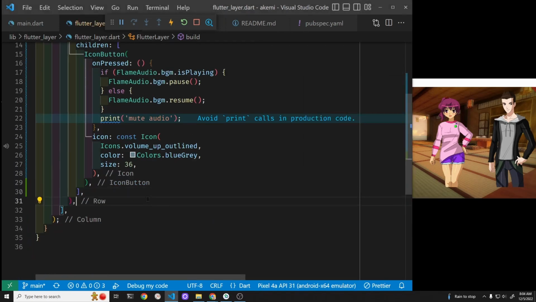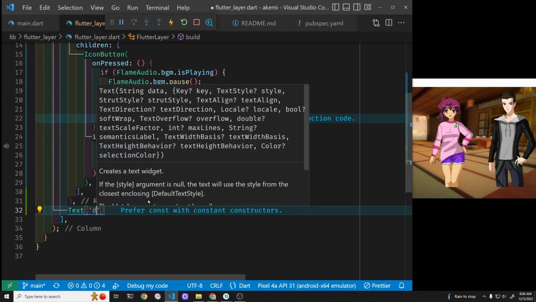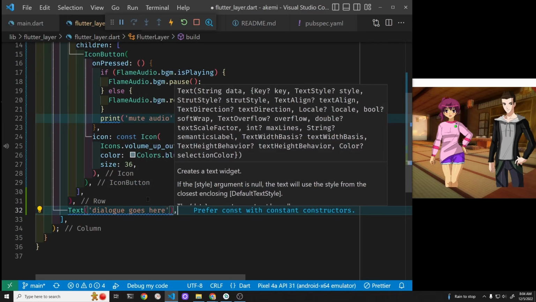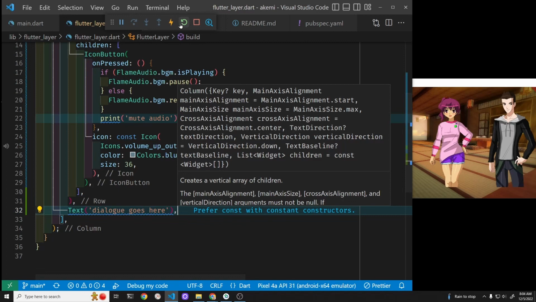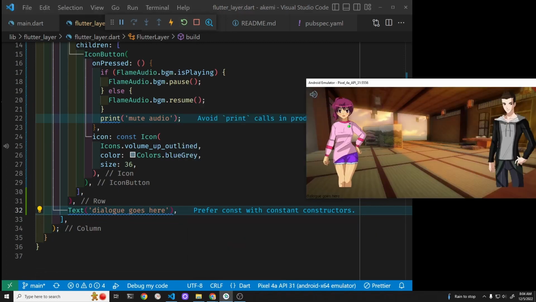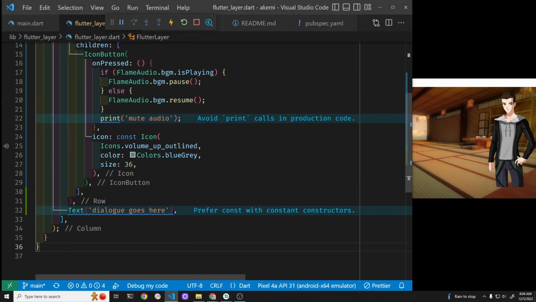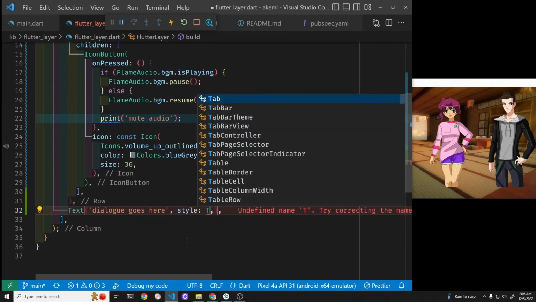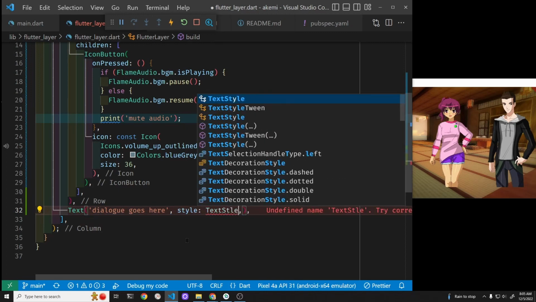So we've got the row, and then we want some type of text. The dialog goes here. It's right there. So maybe for the layout, we'll increase the size of the text. Style, text style.